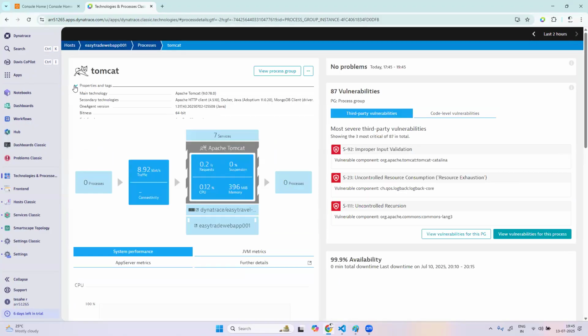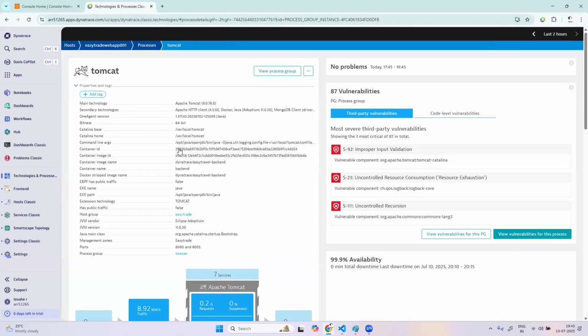Sometimes I forget where. It will capture the PID also, so that you are able to understand. You see somewhere the PID. It is running as a container, process group, port. I don't see that.